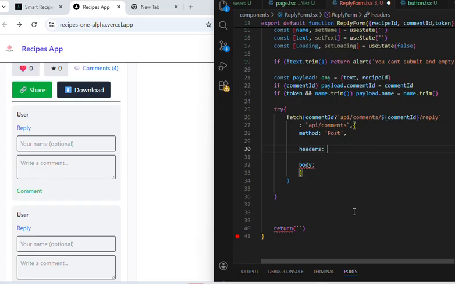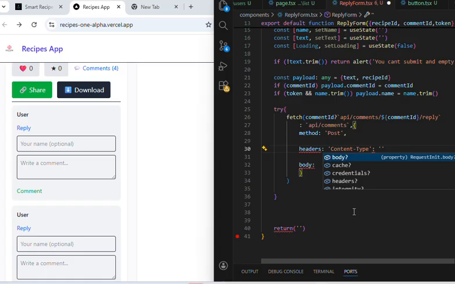So first of all, I'll need to define the content type. And this content type, what will I define it as? Okay, I'll need to open a new curly brace for that one.